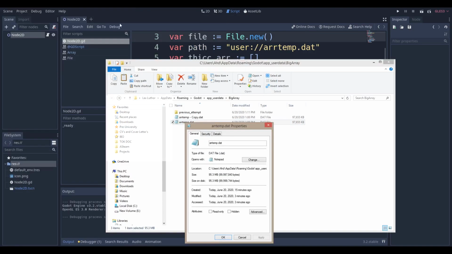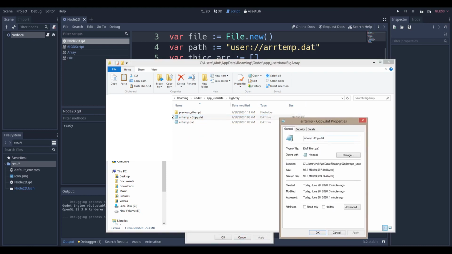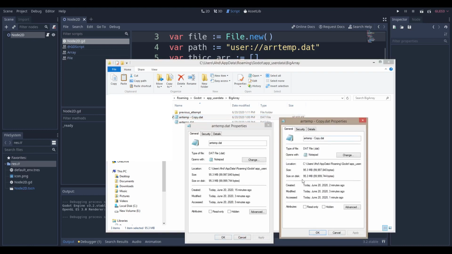And of course, we're back after that crash, and you can see that the file we were trying to print to actually didn't get affected, which is kind of interesting considering it was being written to. You can see they're about the same sizes, right?